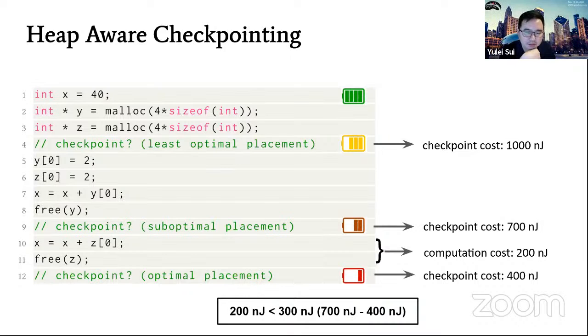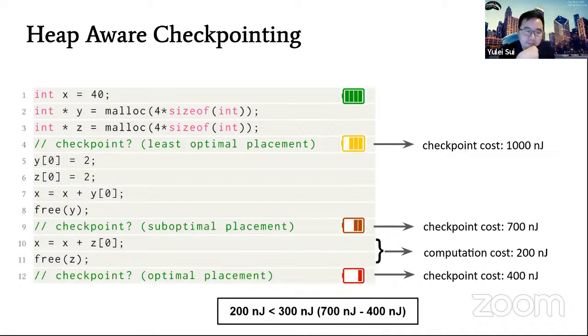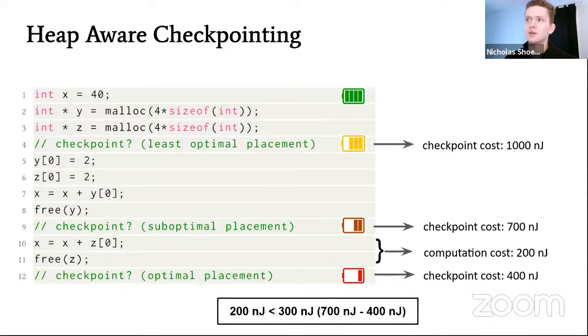But this has to be known in advance, right? Before you reach line 12. When you're sitting at line 9, you have to make sure you have enough energy to do the computation and then reach line 12, so that you can place that checkpoint at line 12. Right. So we have to have some sort of static analysis to determine blocks of code where it never makes sense to checkpoint, because they'll be followed by a deallocation, making the computation not cost anything.